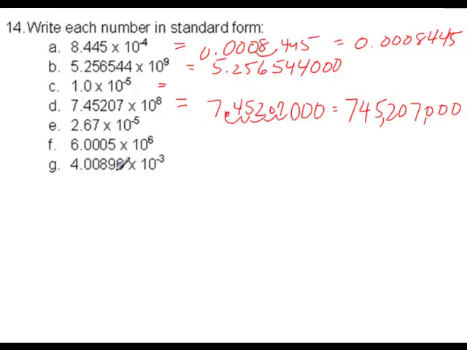So let's go down. Skip these. Let's go ahead and do E, I guess. Okay, go ahead. One more. You write down your numbers 6.0005. E. 2.67. Okay. It's going to be a decimal number, so you hit one spot to the left. Then 4 more zeros. Then I'm going to have 4 more zeros, right? So I'm going to have my 0, then there's going to be 4 zeros, and then my 267. All right.